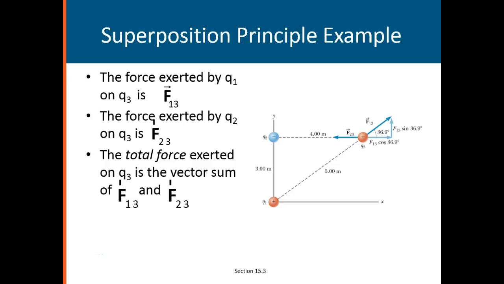Okay, so let's label those. This is 6.00 times 10 to the minus 9 coulombs. And by the way, if they had chosen to write a metric prefix here, what would that have been? 10 to the minus 9. Nano. It's a nano coulomb. Nanoparticles, you may have heard of that. Okay, Q2 up there is minus 2 times 10 to the minus 9 coulombs, and Q3 over here is positive 5.00 times 10 to the minus 9 coulombs.